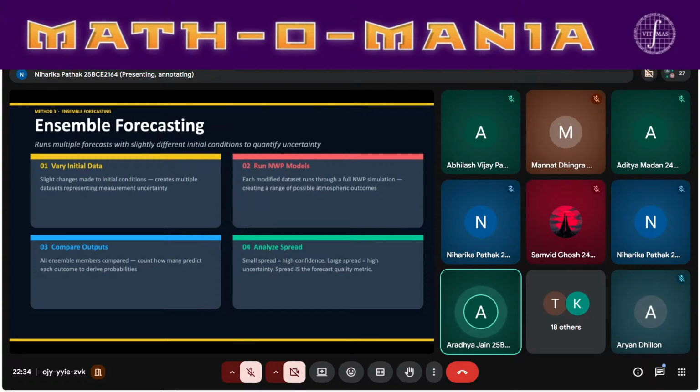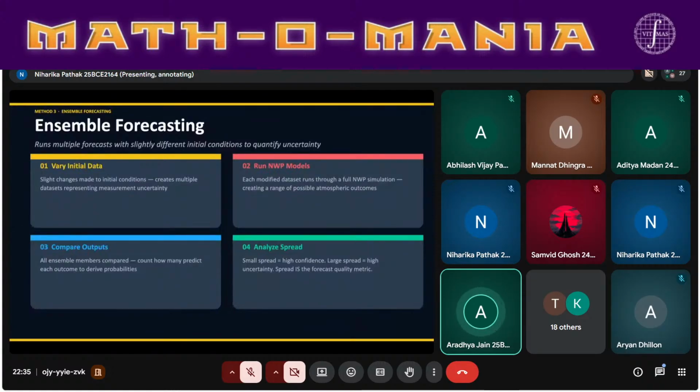Now, how do we get a particular output from this? So what we do is we compare the outputs from each kind of simulation we did. We are doing different kinds of NWP methods, right? So we will compare those outcomes, and let's say it shows us that in total, 70% of the outcomes are saying that it will rain. So it will give us a guarantee like, yeah, it most likely will rain. This will help us reduce the errors, because it has more outcomes and more initial conditions.